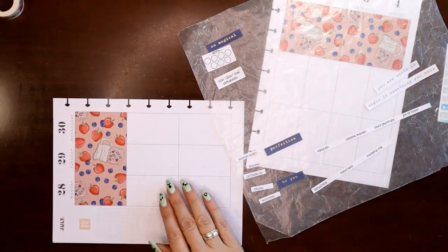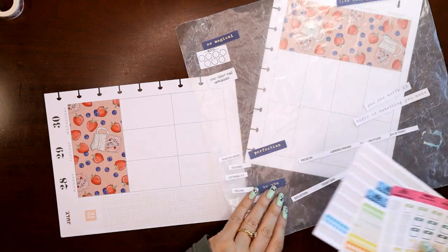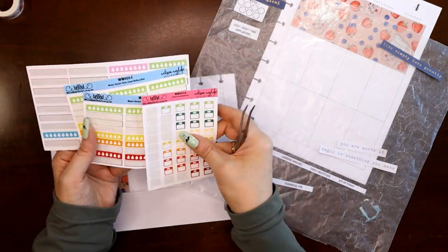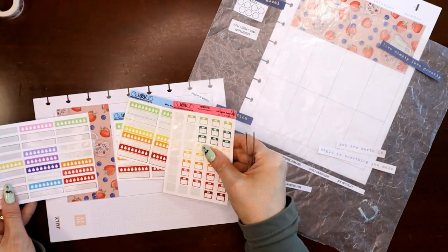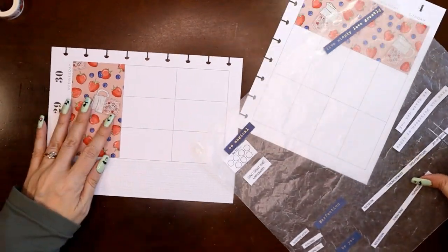Okay, so let's go ahead and stick some of this stuff. Let's start with the left-hand side. Oh, and I pulled, still trying to use up my Wilson Wild Sticker Co. hydration boxes and stuff. And I think that this red will look good on there, especially since I'm putting a bunch of blue on. But we'll get to that. Let's work on the left-hand side.